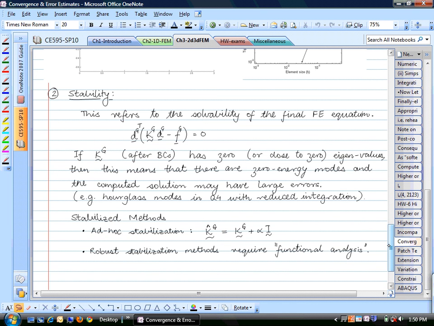Okay, so this is what we were missing last time, and here's a little bit of a discussion of stability. So the idea for stability is that in the end, the equation you are trying to solve needs to have a unique solution. It needs to be well conditioned. So does anybody remember what the condition number of a matrix is?